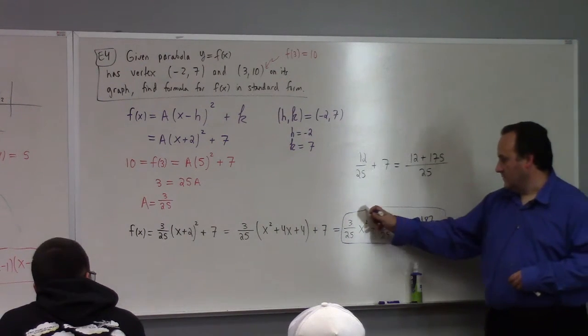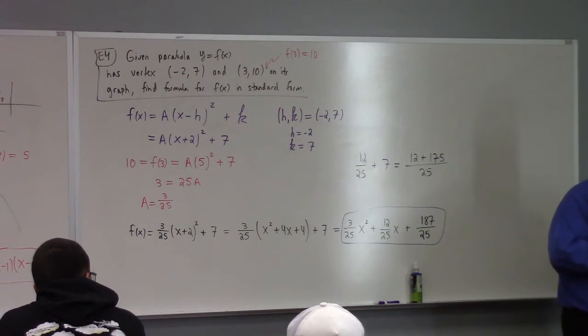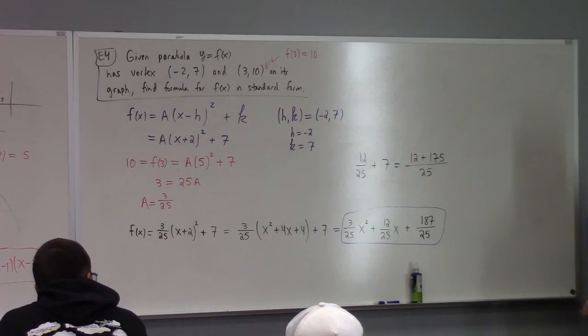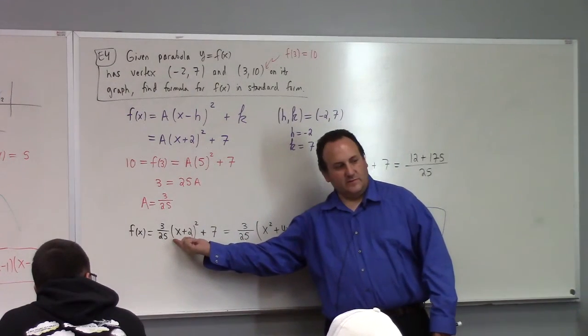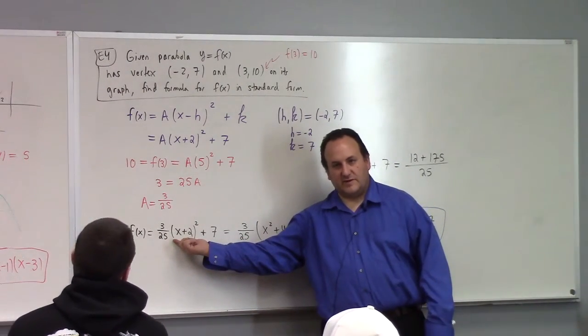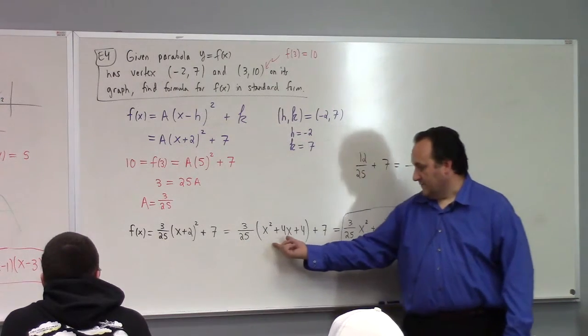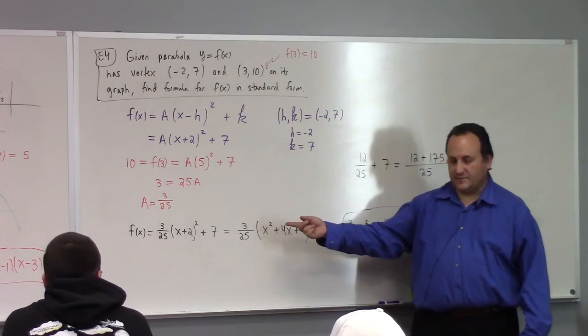Can I explain which? Nice marker. Can you explain what you did? How did you get the x squared plus 4x squared? This is x plus 2 quantity squared. So when we FOIL out x plus 2, we get x squared plus 2x plus 2x plus 4, which is x squared plus 4x plus 4. So just multiplying out the x plus 2.